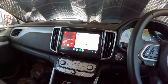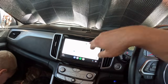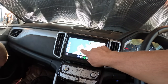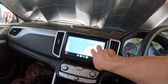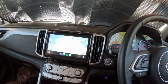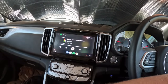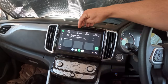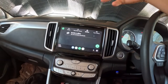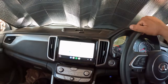Anywho, here, the multimedia system, it's very cool. Got your maps, where we've got no reception where we are at the moment. Driving up here in this side of Australia, up near Broome. But yeah, I love the maps. You can also press this little button here and it brings your music up, or you can go fully into your music. You can control everything from Spotify on here, or you can go to your library and play your stuff, which we're offline as well because we've got no reception. But yeah, leave your maps on there.